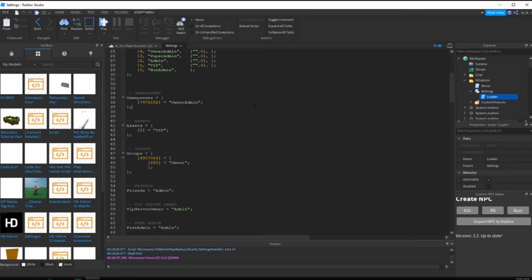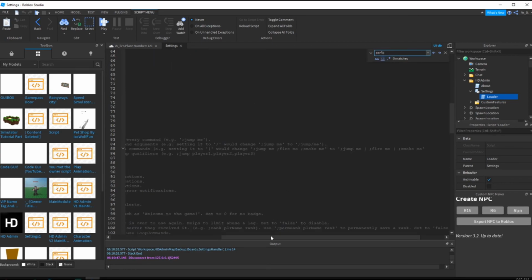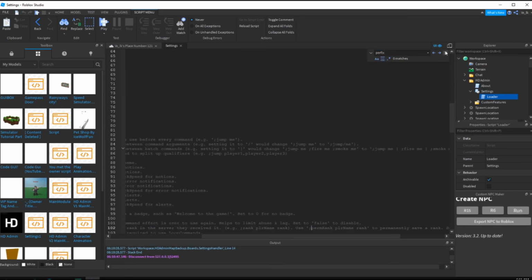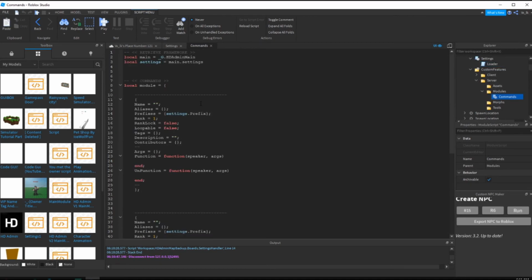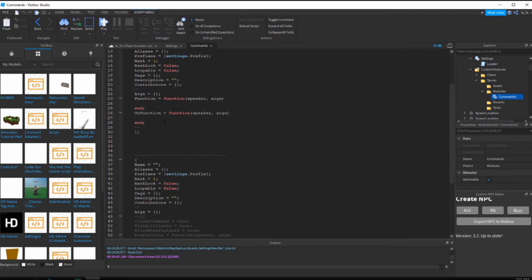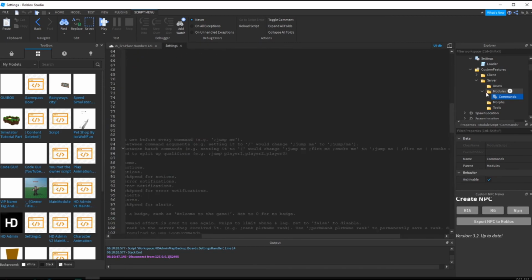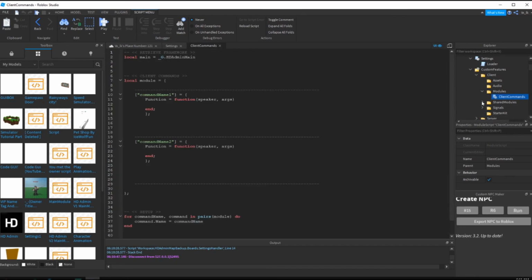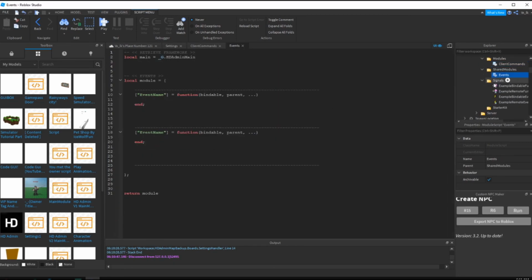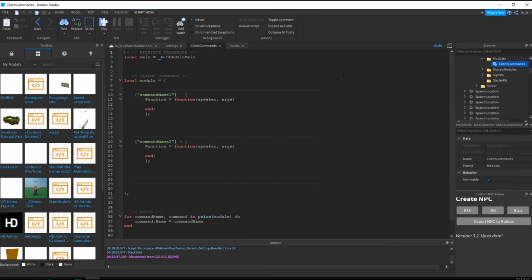So, it should just be prefix in here? No, it's in custom features, right? No. It's somewhere in here. Is it in here?